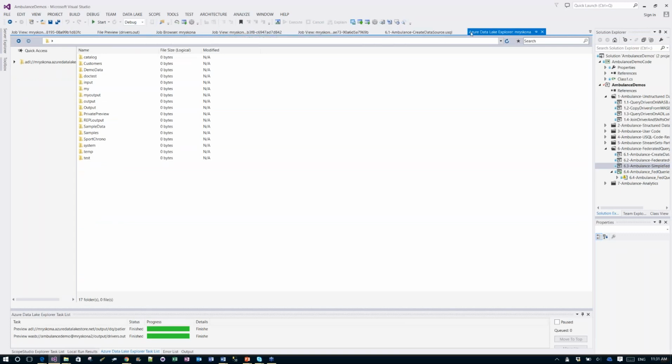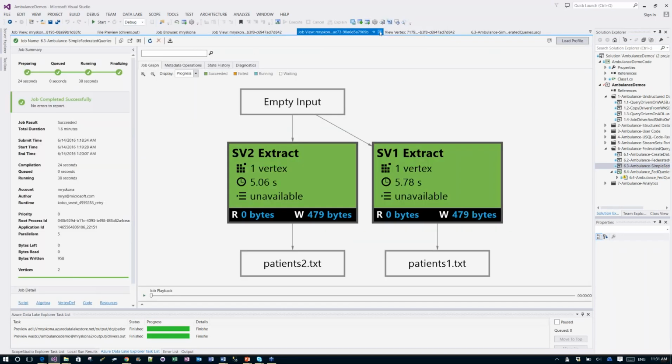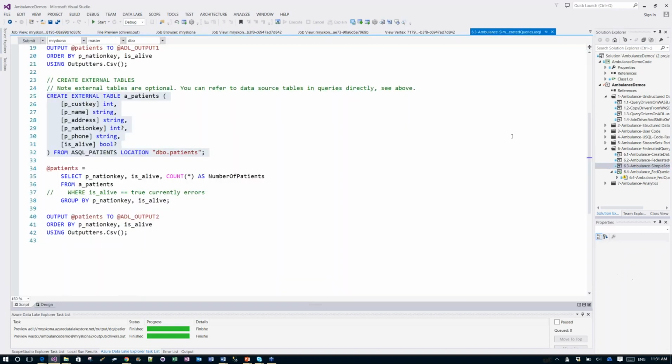Let's go back to the job here. So I looked at the nation key, whether the person is alive, and how many patients I have inside the nation per alive or dead status. So this is a simple way of doing evaluation. If I add predicates on it, then obviously the predicates will be pushed over.